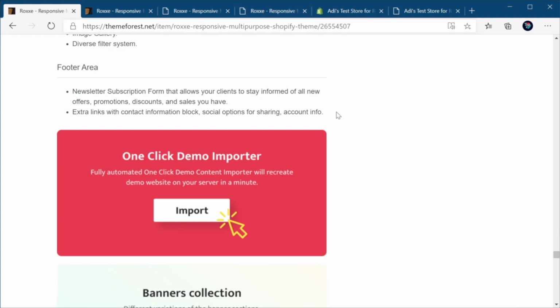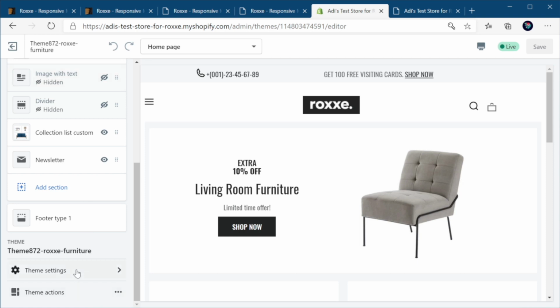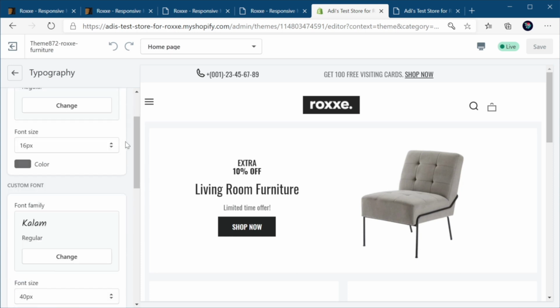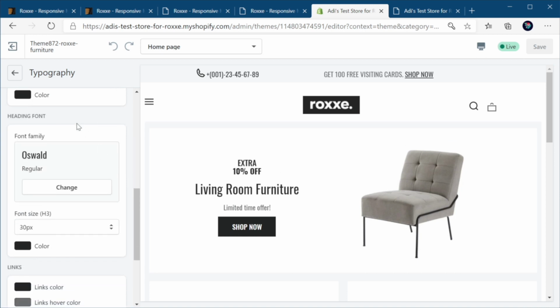Now, after I installed the theme, I, of course, had to add some products, some images, and edit the theme options. And that's actually very easy to do. If you go to the backend and you click Customize, you will see that the theme options or the theme settings are actually very well organized. You have access to some typography controls where you can change the base font family and font size, and also the color. Some custom fonts here, some heading fonts, and this is actually one of the downsides of the theme.